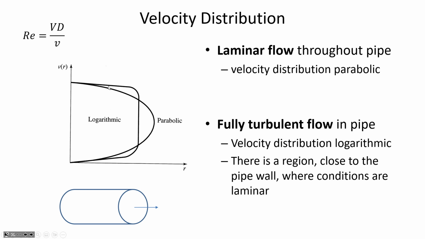But at both of the pipe walls, there's resistance being applied, and even in turbulent flow, if most of this pipe has turbulent flow, if you get close enough to the edge of the pipe, there will be a small boundary where the velocity is moving slow enough that conditions are laminar right next to the edge. Just like in a fast-moving river, if out in the middle of the river the water's moving really fast, if you get pretty close to the banks, it's not moving as fast. And right next to the boundary between the bank soil and the water itself, the water has zero velocity.